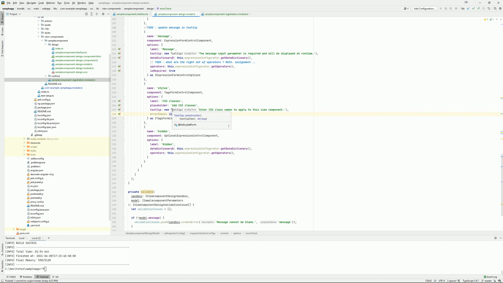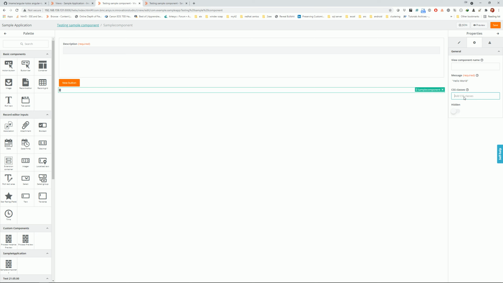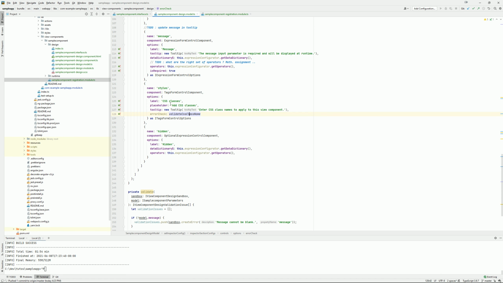That is a CSS class validator. So it's not going to check if your CSS class exists, but it's going to check that the name is valid. That's all it's going to do. So same thing, it has a label, it has a placeholder. So you can see here add CSS classes, which is here. So different options, different interfaces have different possible values.